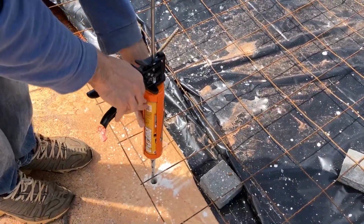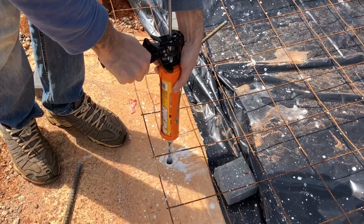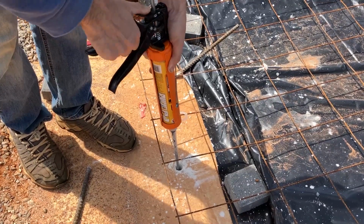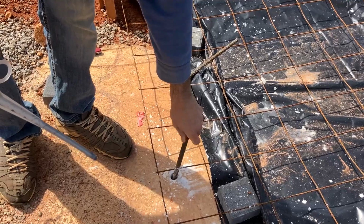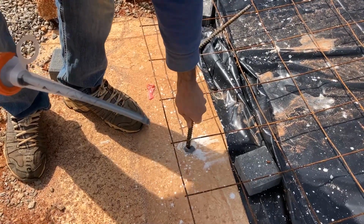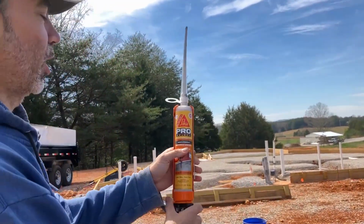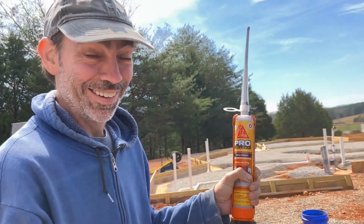Into the hole it goes. Anchor in and twist, twist, and twist, and done. So you put the goop in first, and then you stick the post in, so that you can get the whole entire hole saturated with Sika Pro Select Super Strength Anchoring Adhesive. And we're done here.